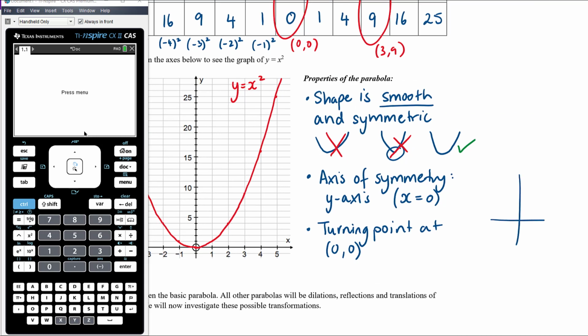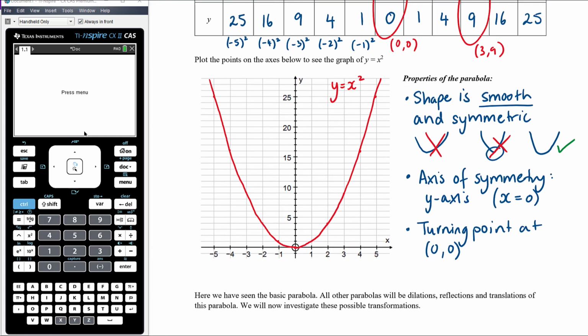If, for example, your parabola is over here, you would need to mark the turning point, the two x-intercepts, and the y-intercept. In this instance, if we were sketching y equals x squared, our x-intercept, y-intercept and turning point are all the same point, so we would need to mark another point on this graph just to give an indication of how stretched it is. So in this case, 1, 1. Just so that we can be clear about the difference between y equals x squared and y equals 2x squared, for example. We'll talk more about that down the track. Okay, so smooth, symmetric, axis of symmetry, and turning point at 0, 0 in this particular case.